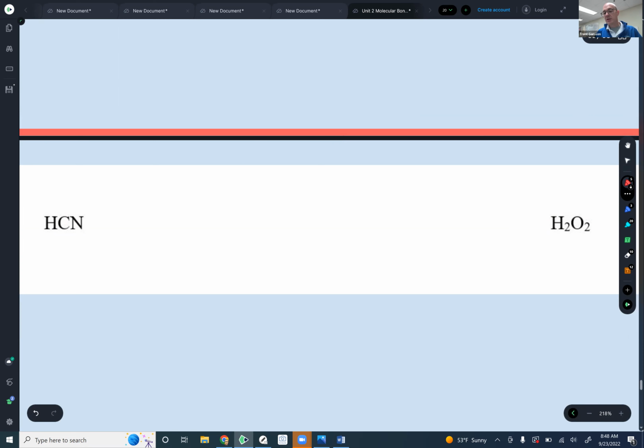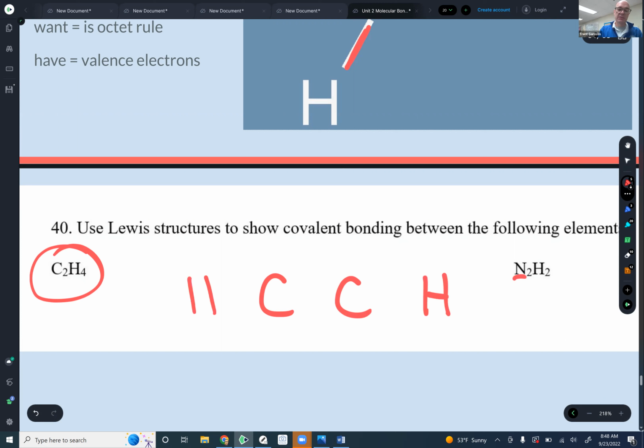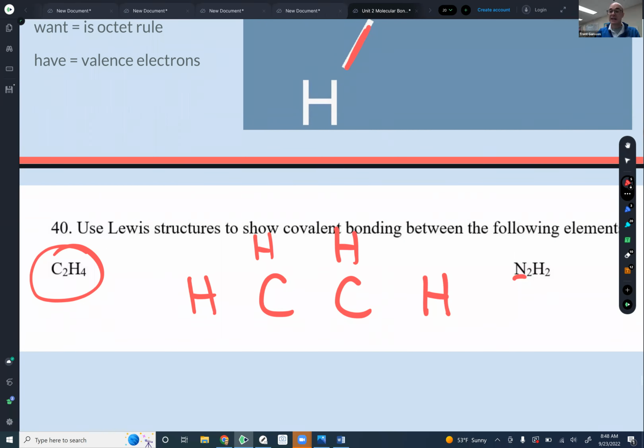Let me do one on each page. The first one, what we notice about these molecules, the way they are written, they are trying to tell you that the first element is always going to go in the middle. Now, as far as where you place the other hydrogens, it does not matter, but the hydrogens cannot bond to other hydrogens because they only want single bonds. Now, going back to that idea, I know that all of the hydrogens want single bonds, but I don't know what's going on in between the two carbons, so I must do want minus have.